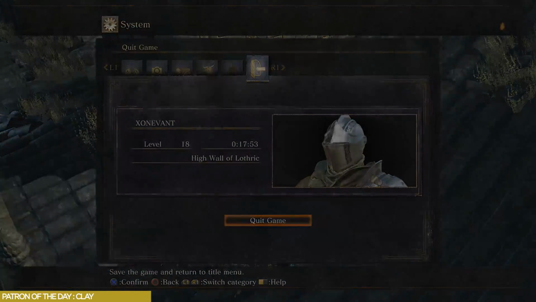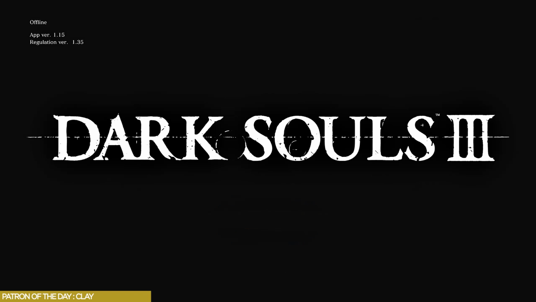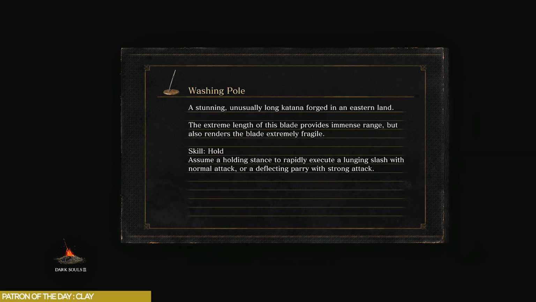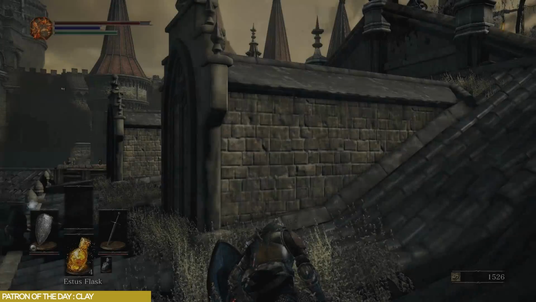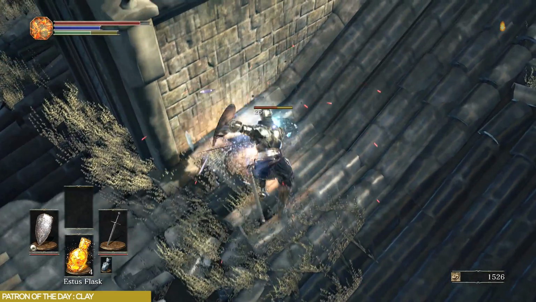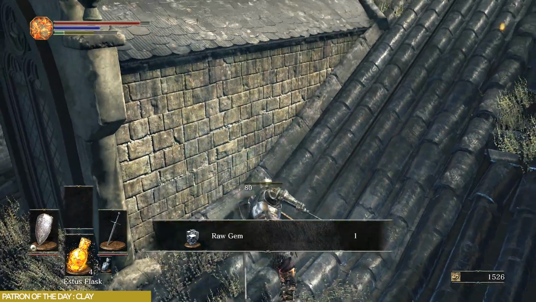Quit the game. You don't have to save or anything. Just quit. Go through, continue the game. Go through all these prompts and loading screens. And when you spawn back in, the crystal lizard will be there again. See that? This happens with all the crystal lizards in the game.